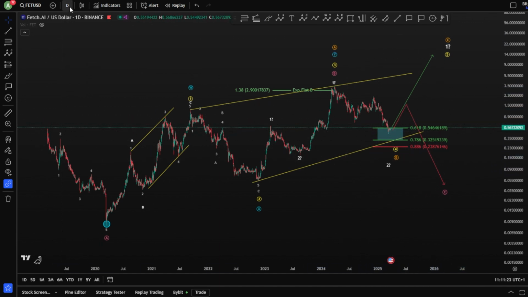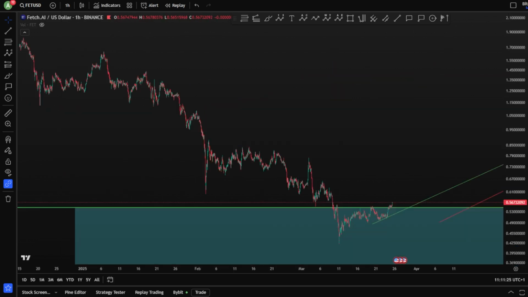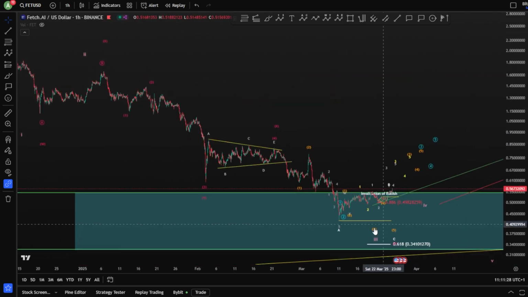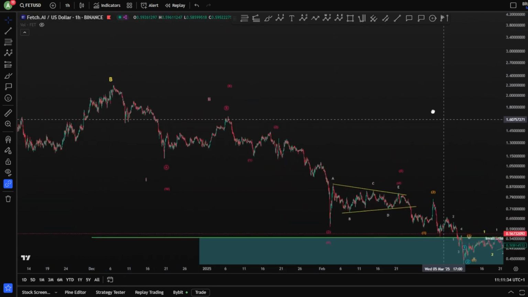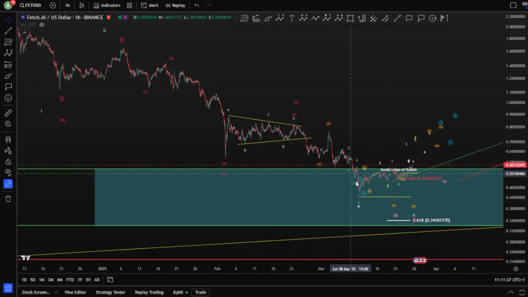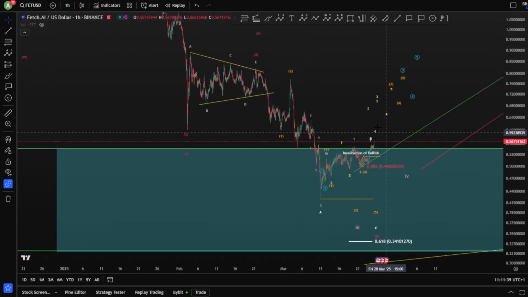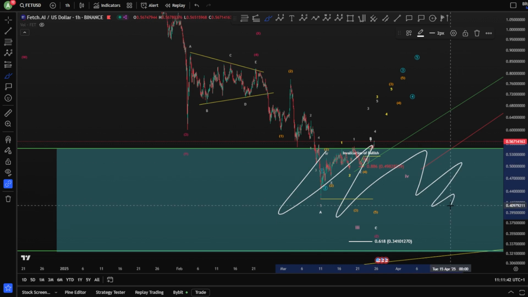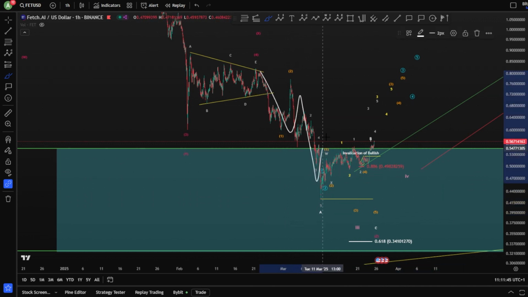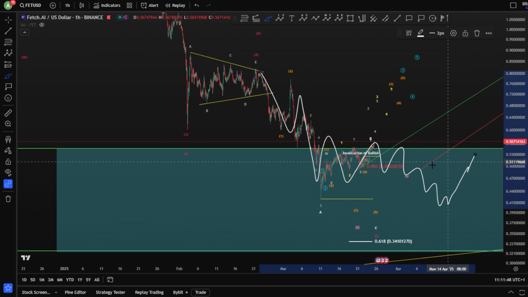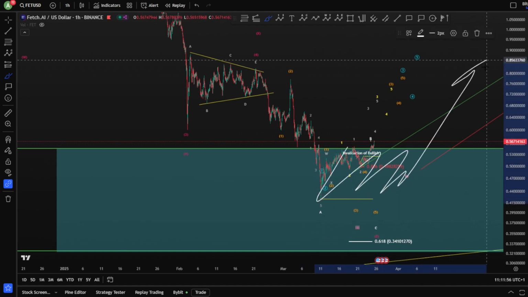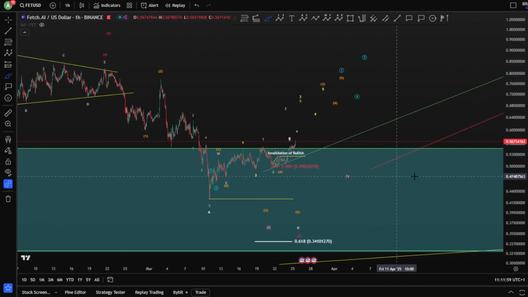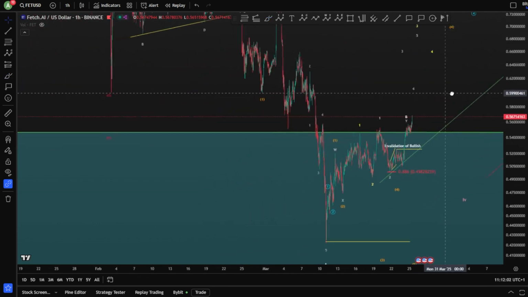And here we go, starting from this blue box, as expected, in our 1 hour chart here. We were expecting a 1-to-1 fib level to be hit from this big A, B, and a C. And currently, after finishing this final leg potentially inside the blue box, we said whatever is going to happen inside this blue box, it's going to make it choppy and tricky for us, or it's going to move in very choppy and weird scenarios. Whatever is going to happen, it's going to move toward the upside at the end, because of the overview scenarios that we explained.